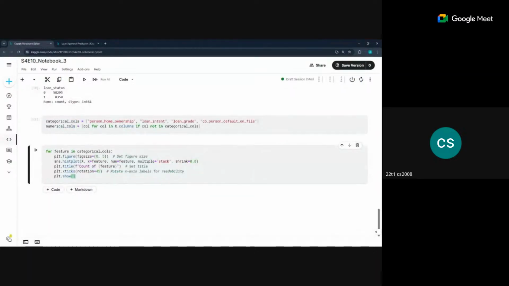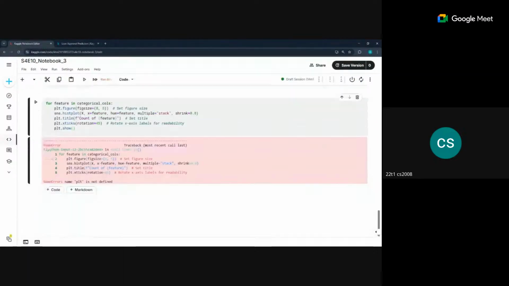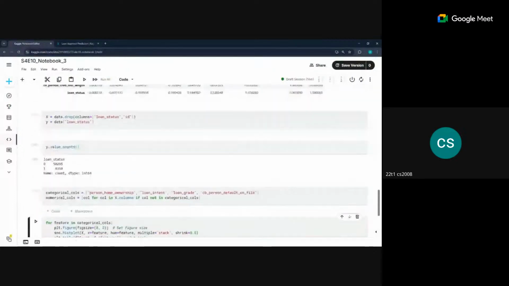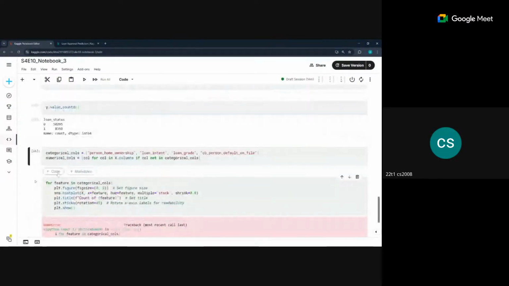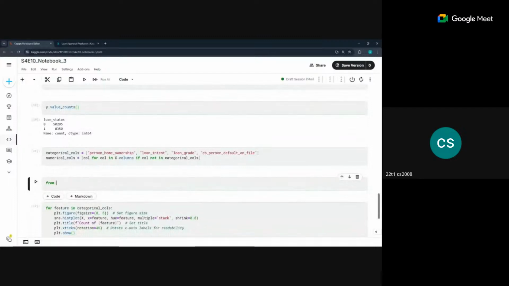Again, it is something important. Okay, this is because I've not imported matplotlib from pyplot as plt.